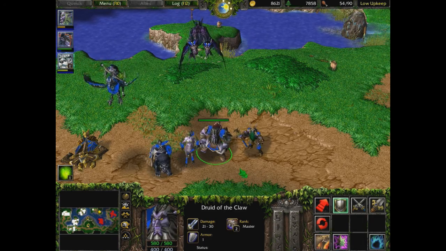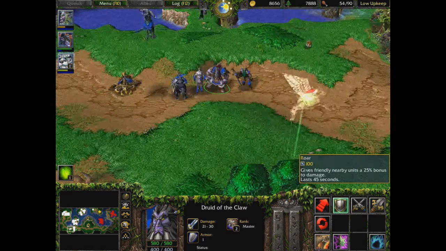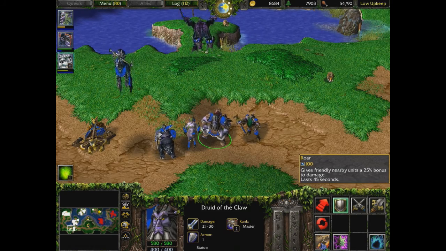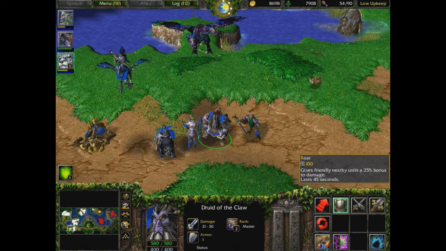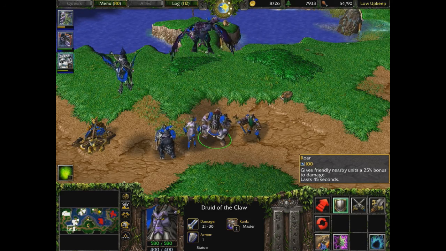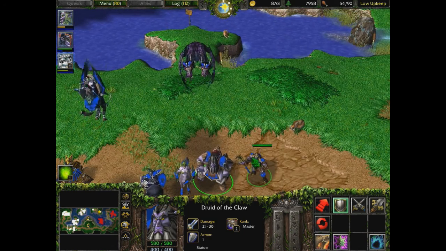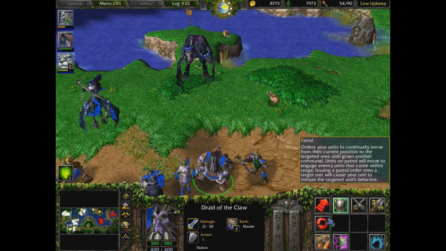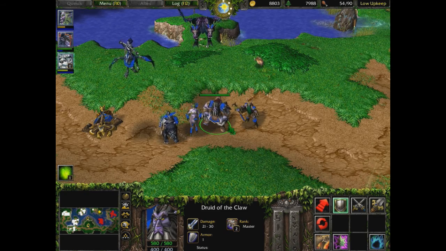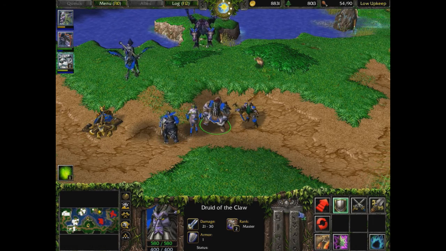So that is pretty useful. Then these are my favorite units, these Druids of the Claw. They have 3 different abilities, and all of them are just amazing. Here's Roar, the first one, that gives friendly nearby units a 25% bonus to damage. So yeah, that basically boosts up their damage a lot. Then there's the rejuvenation, which is just slowly healing anyone that it's cast upon.